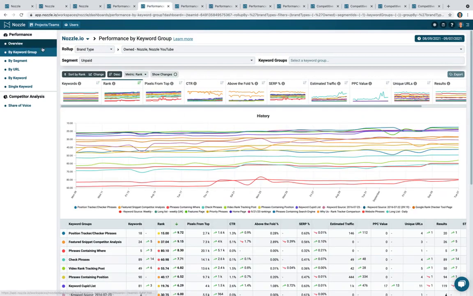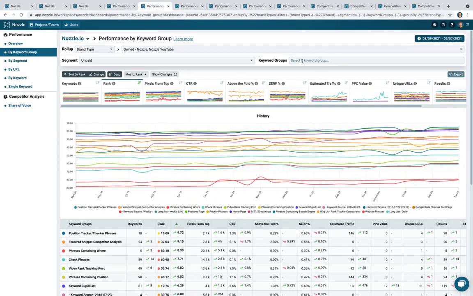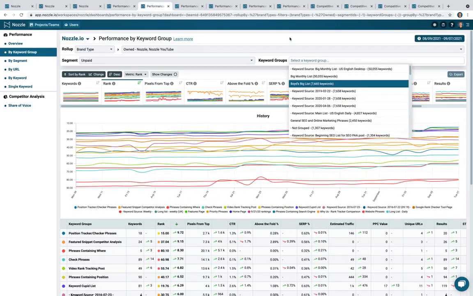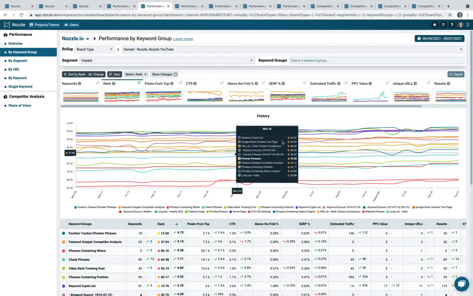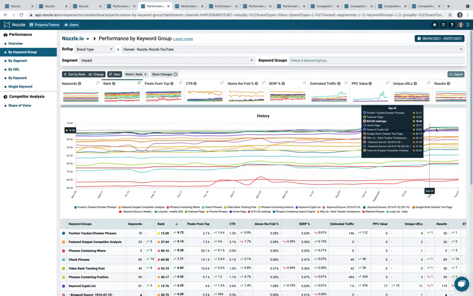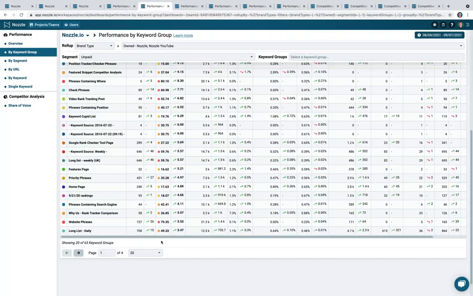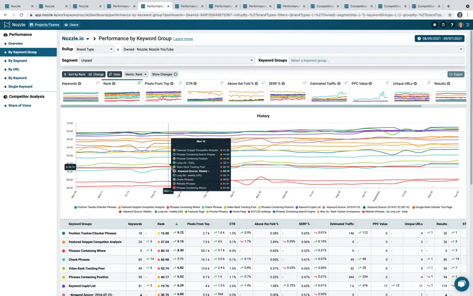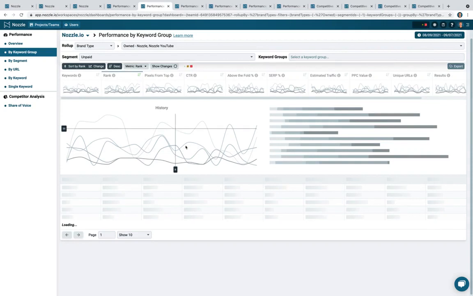Anyway, the next dashboard is the by keyword group. This dashboard is great because, as we talked about, you have all these keyword groups that you've entered in the keyword manager, and now you can see all of them in a chart here, right now on the rank tab. I can just hover over this and see what the average rank is for every keyword group, or in this case the top 20, because by default it shows 20, so 20 in the table and also 20 in this chart. If you click on this drop-down menu, you can change it to 10, and now you'll see 10 in the chart and 10 in the table.